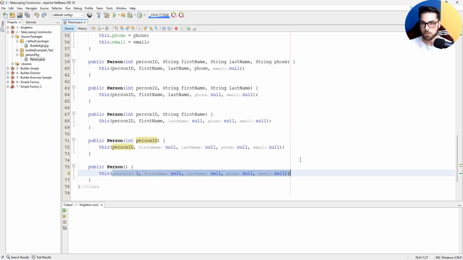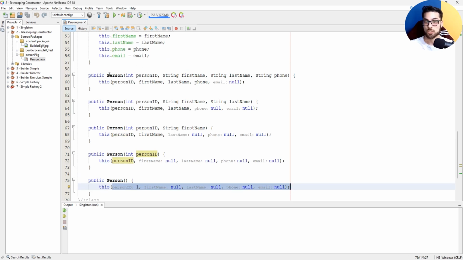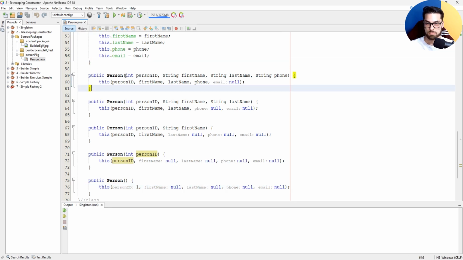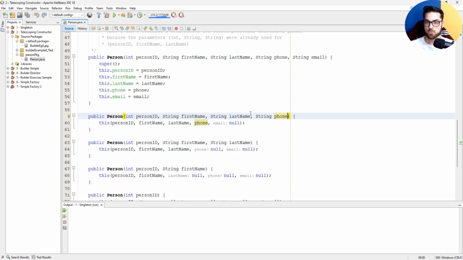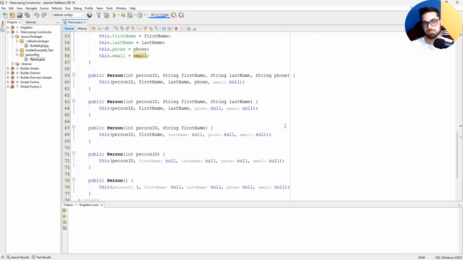What if you add a new property here? We're going to have to do some changes, right? We're going to have to play with our constructor, so not that interesting. So let's say we have to add, what are we missing here? Address. So if we add address, I'm going to have to add one extra property here. In all of them. This is going to make our life a little bit difficult.